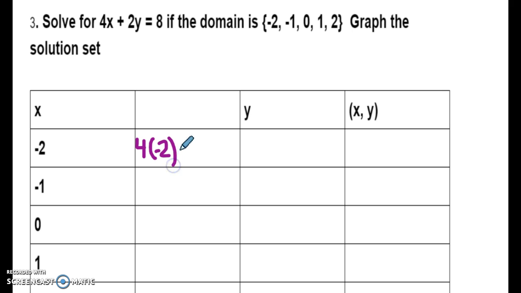And then you have this 2y plus 8. 2y equals 8. You're still going to follow the order of operations. You're going to multiply those. And I'm going to work in this space, but you should work it out in your notebook or on a separate sheet of paper, because this space should just be where you're doing the work. So let's imagine you're doing this in your notebook. So get your notebook out, pause the video if you need to, get a separate piece of paper.